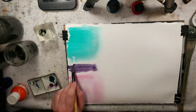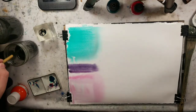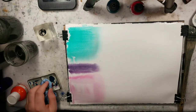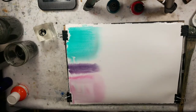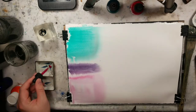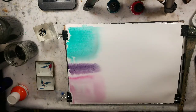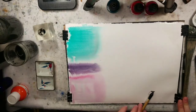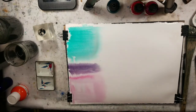Okay. Very similar to whenever we take our quinacridone rose and mix it with the phthalo green. I'm just gonna use the paper towel to wipe that out. Okay. Why don't we look at magenta? Let me get this paper to flatten out. I'll put this magenta right next to the crimson. It's like a hot pink.